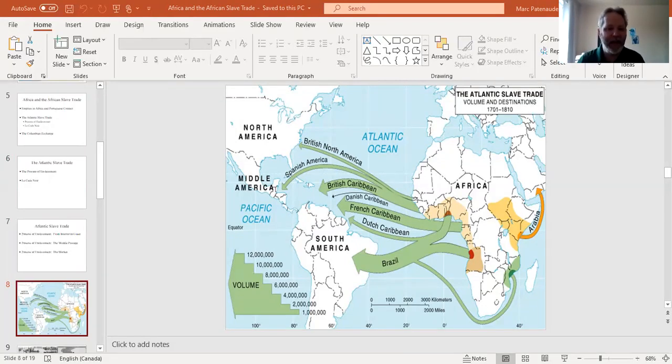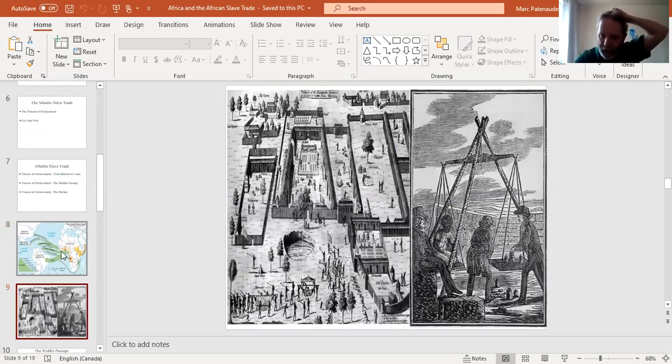These slaves would be brought in chains from the interior to the coast, where they would be placed into buildings referred to as factories. I will go back to this slide in a second. So this is a contemporary sketching of a European factory. A factory is not like a factory of what we think about today, where people manufacture something like a shoe factory or a warehouse, but rather a factory in this sense is the political, social, and economic center of European power in that region.